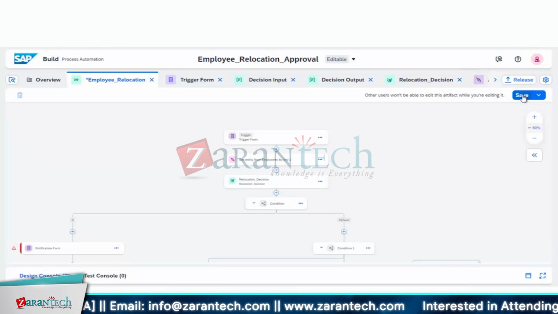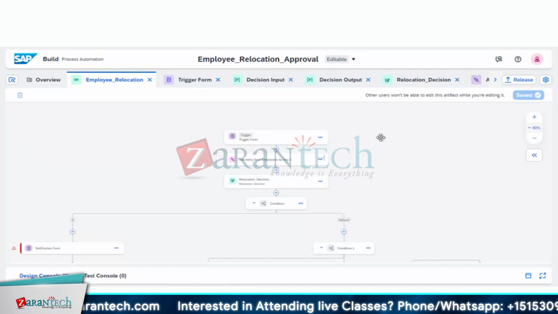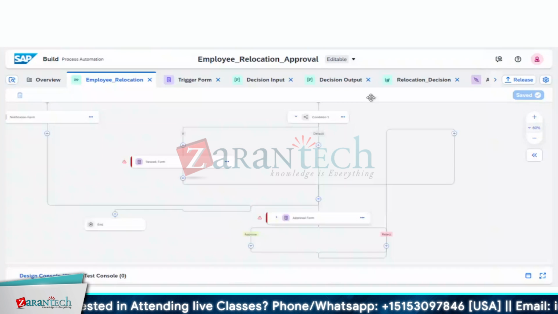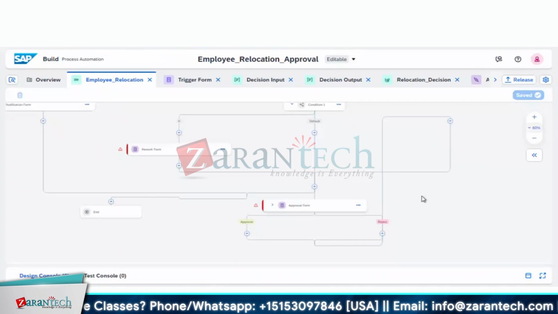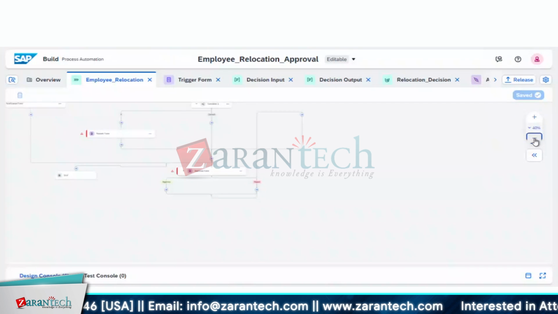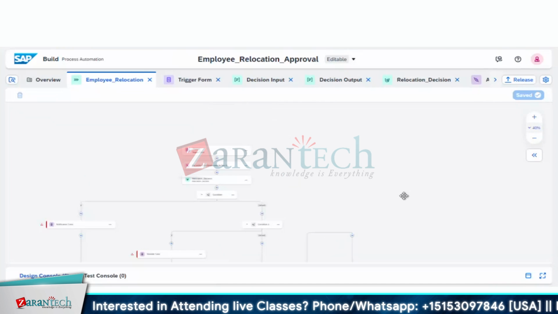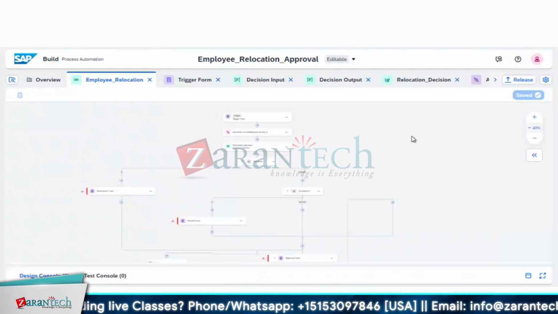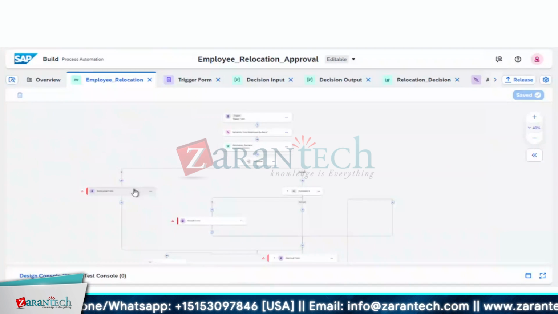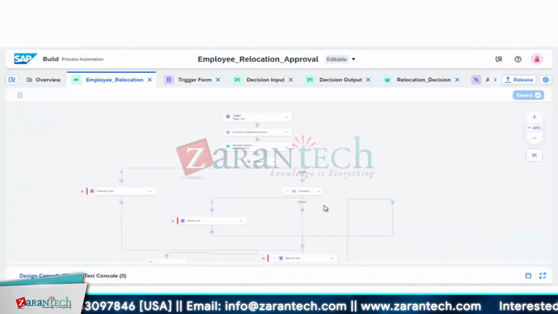First, we will save this. Notification form, rework form.